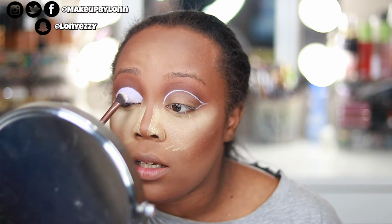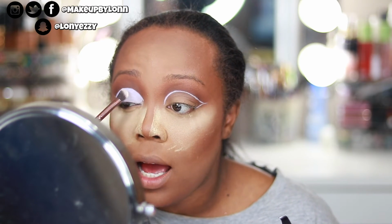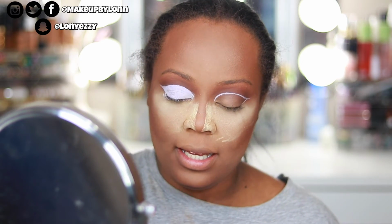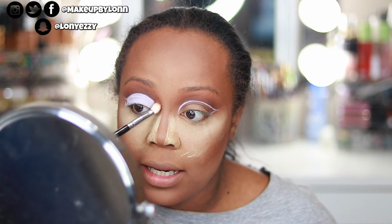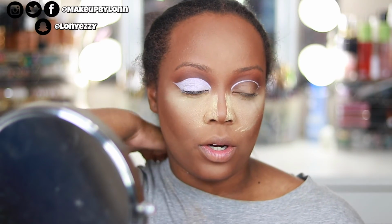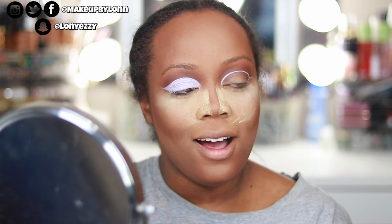So I am just going to take a little bit of translucent setting powder just to make sure that it's tacked down. Like not tacky or anything. It should be set because it is a gel eyeliner, so it dries to a nice matte. But this is one eye. And I'm going to put something in the inner corner, hence the reason why I didn't go all the way in. So now I'm going to repeat the same process on the other eye.